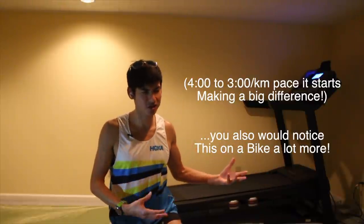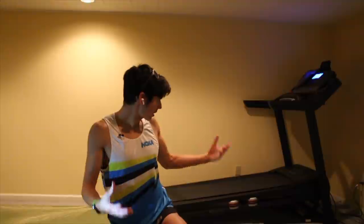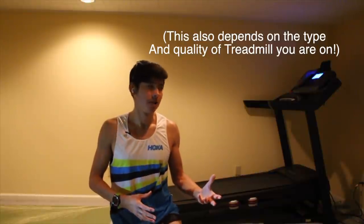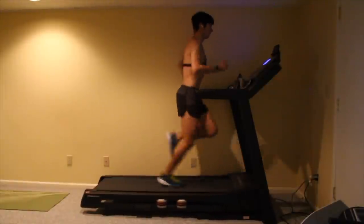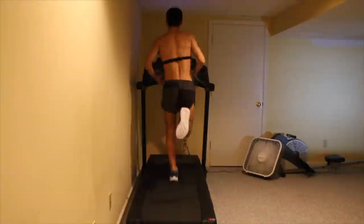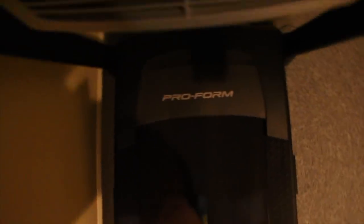It might not actually feel easier on the treadmill, because it gets hot and the nature of the moving belt changes your running form a bit. You don't have to push off quite as hard, but you still do a lot of work. The moving belt can make you worried about falling off the end, clipping your foot on the sides, or hitting your elbows on the rails. So it changes our form, because we're constantly thinking about that — maybe looking at a mirror or a reflection in the window. You may also be fumbling with your music or the hand controls, which can also change your form.